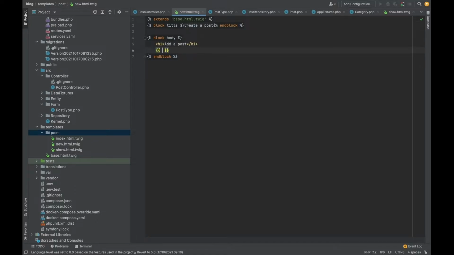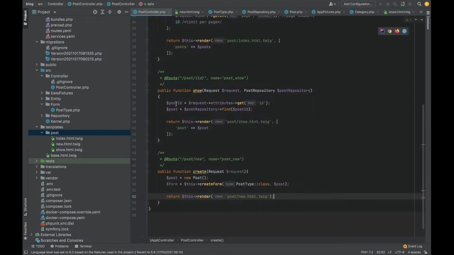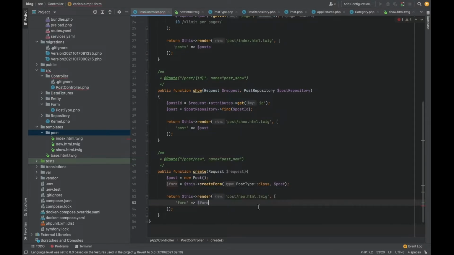The first one is form start, and it will take as an argument my form, and the form is the one that I put in my controller, this form. So I will add it here, form is equal to form.